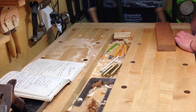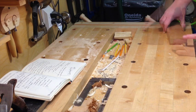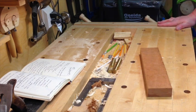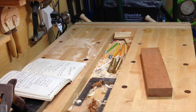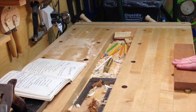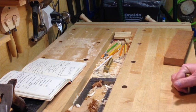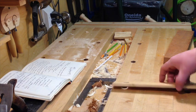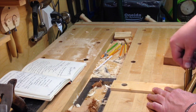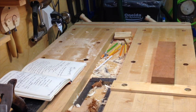When you have a tail vise, it's easy to open it up and throw in a couple of bench dogs into the bench dog holes. Make sure they're low enough so your plane won't run into them — although the Veritas ones are made of brass. A lot of people say all you need is a bench stop to plane a board, but using just a bench dog is pretty wobbly. I prefer a planing stop I made myself out of a piece of 2x4, drilled with 3/4 inch holes at the exact spacing of the bench dogs. Recess the dogs just below the surface and you've got an excellent planing stop for face planing.